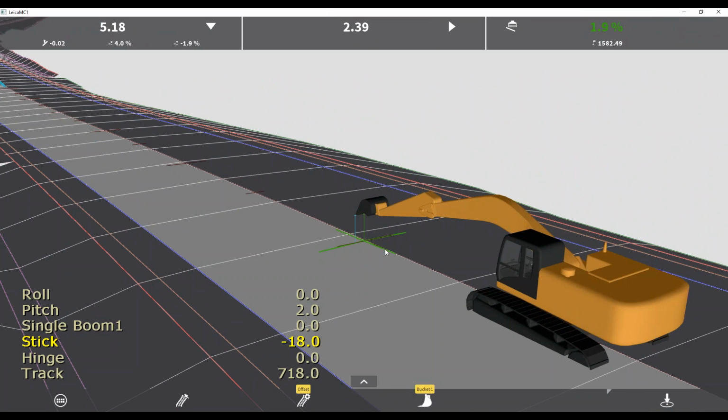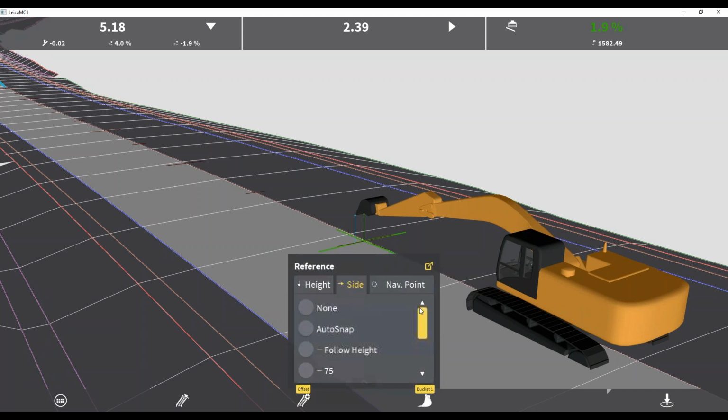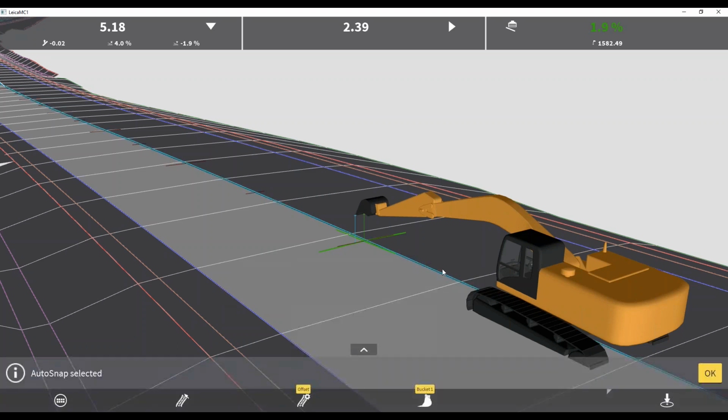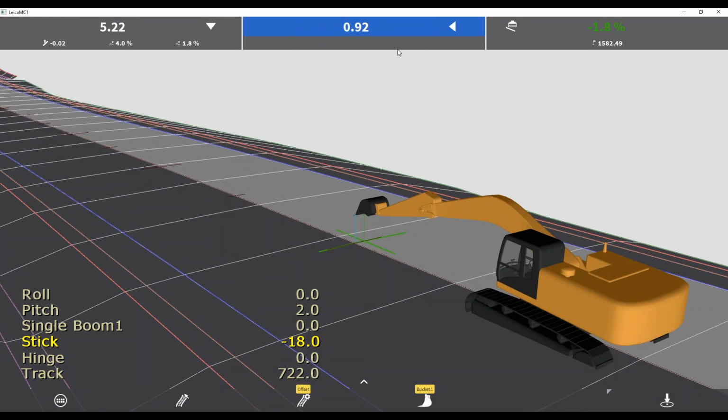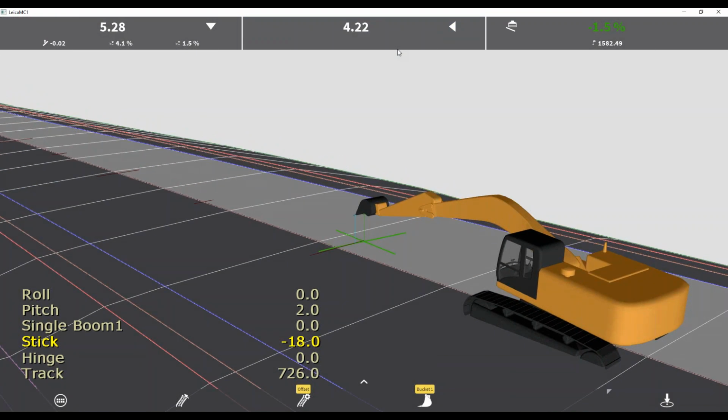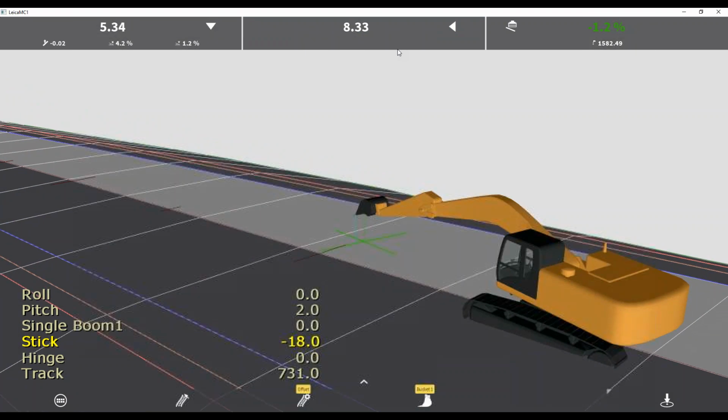Another handy feature it has is instead of referencing a single line, you can also click and hold, and we can change it to auto snap. So when auto snap mode comes alive, you can see the color of the line changed. Now it is referencing the line in between the next polyline that it's closest to. So right now it's closest to the center line, so that's the line it's referencing. As I move away from it, it's still referencing that center line until I get halfway to the next one.